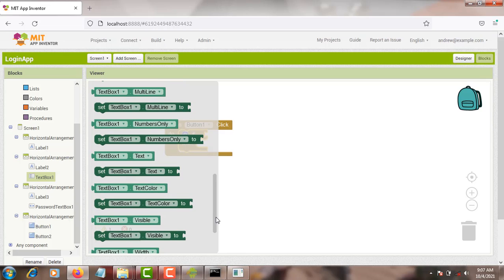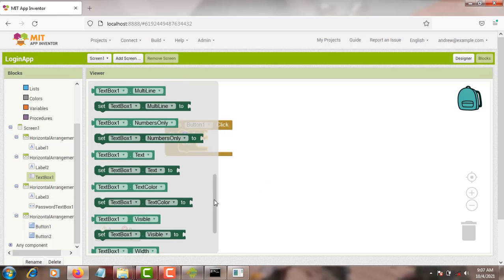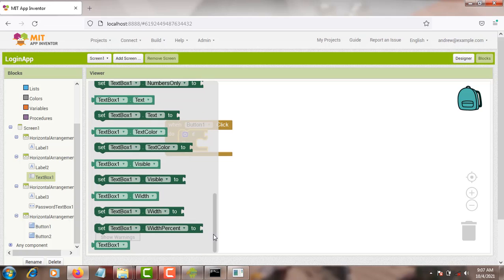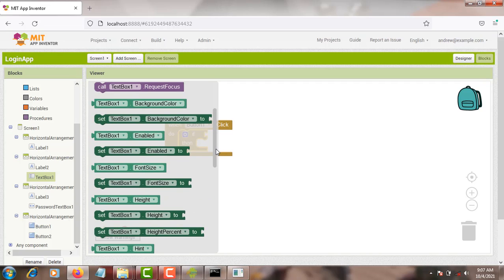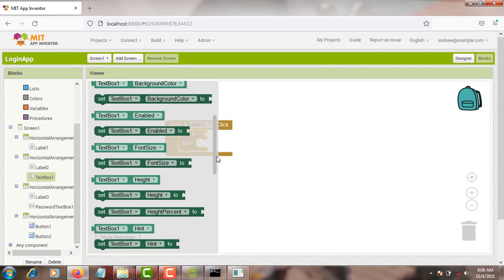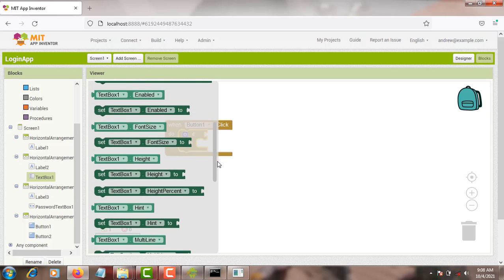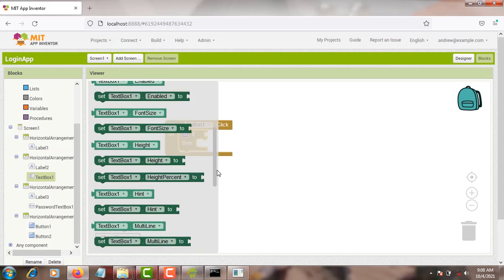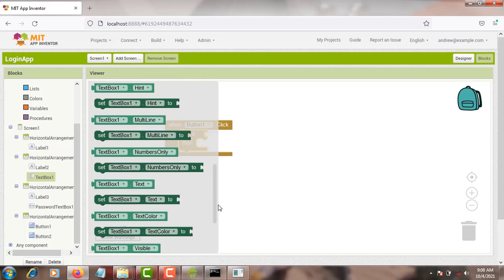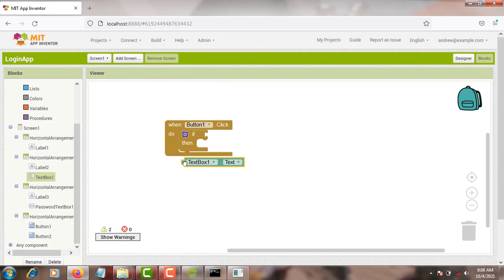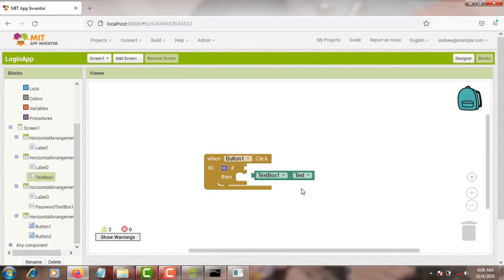Let me use button 1 click, text box 1, sorry, it can't be here.